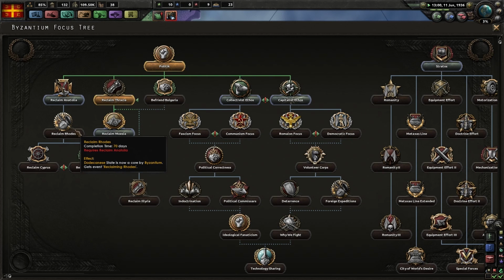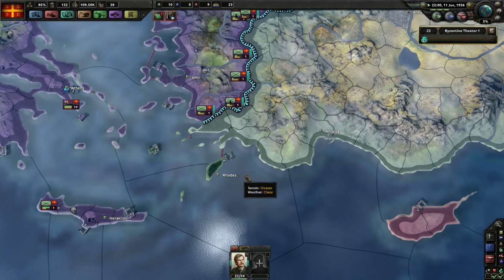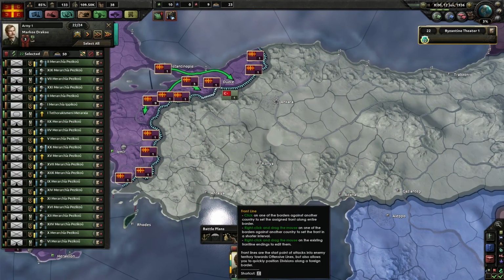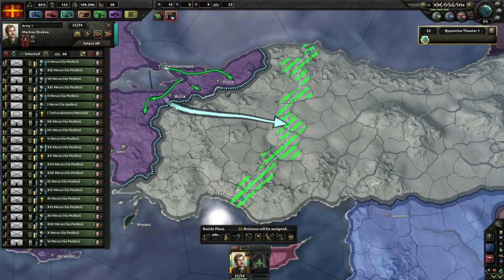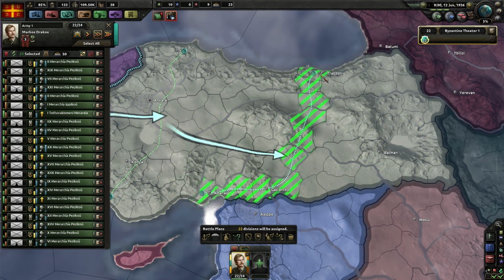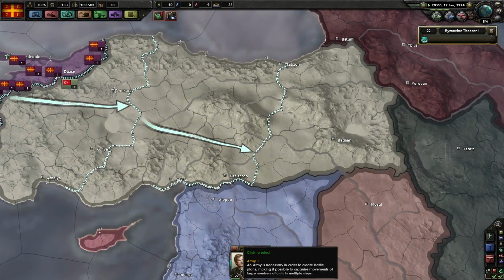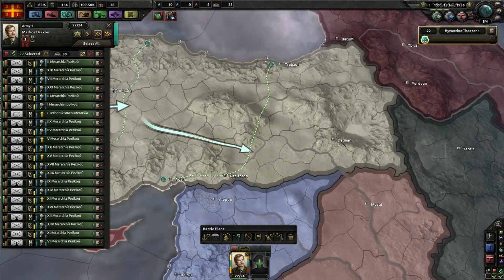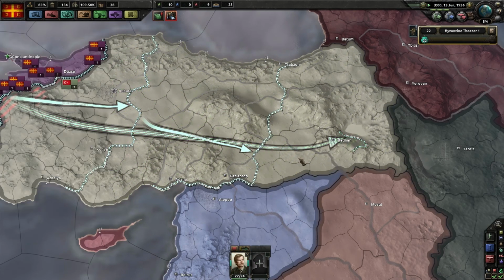Reclaim Anatolia. Reclaim Rhodes, which is, Rhodes is this island. I definitely don't want to fight the Italians right now if I don't have to. Okay, so guys, first things first, take the major cities. And then after that, I guess just take these cities. And after that, you guys should basically be done. There won't be much left after that. But if there is, basically just take that city.